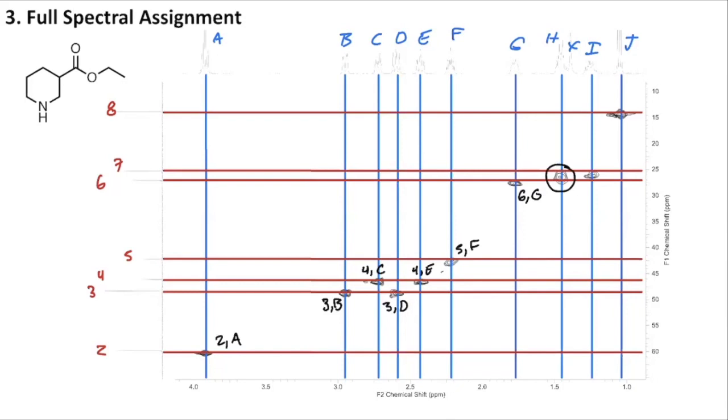It kind of looks like that big splotch underneath H touches carbon 7's line and kind of touches carbon 6's line. So that's kind of weird. Could a single hydrogen signal correspond to two different carbons? Well, yeah, it can. The thing that we don't have written down here on our spectra is that the H signal was for two hydrogens, so they don't necessarily have to be on the same carbon. One of them could be on carbon 6 and one could be on carbon 7. So let's read it like that for now, and if it turns out that this is just a blotchy H signal and that's not really what's happening, we'll be able to sort it out later on.